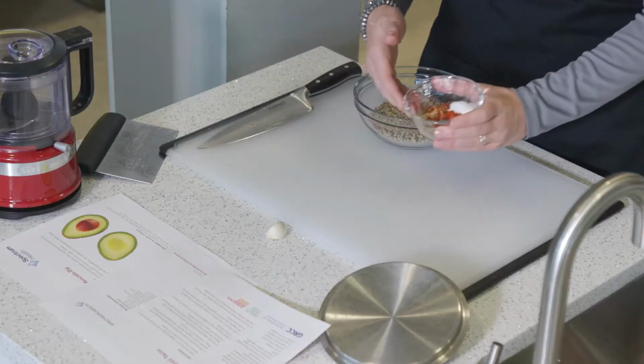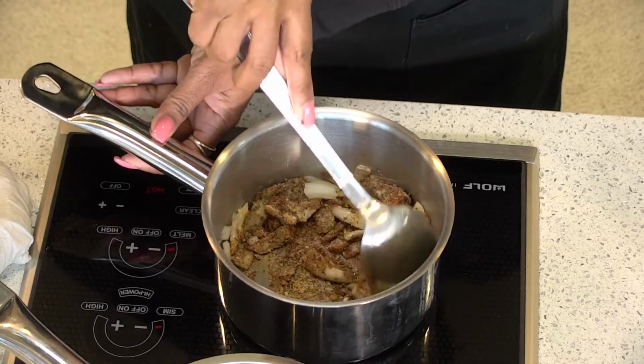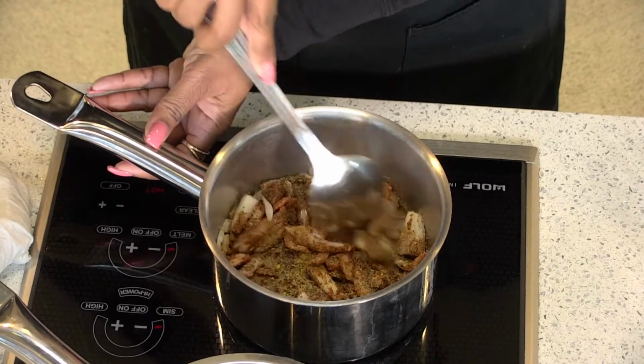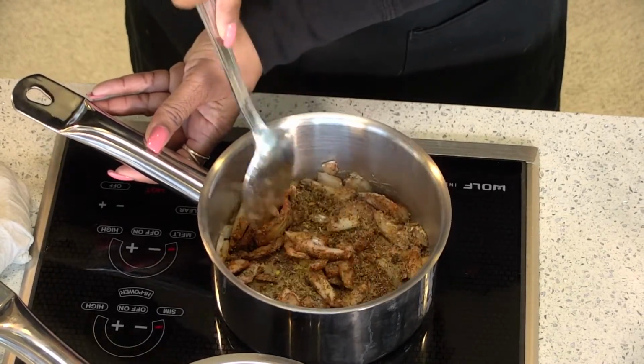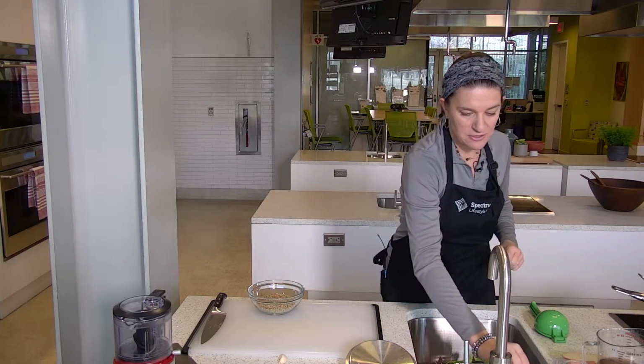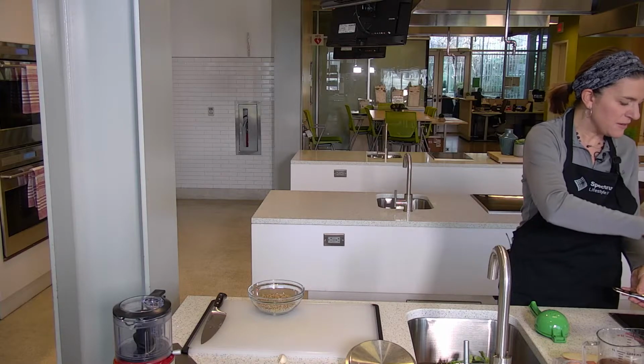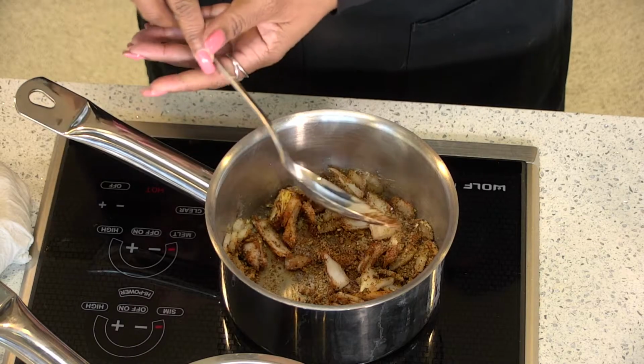Dione, do you like things that are spicy? I do. All right, well, let's put them all in then. We'll put them in our pot, get that stirring around. And when you can toast spices, it just gives another kind of complexity to the flavor of the things you're cooking with. So where you do have that extra time, I think it's nice to put them in there for just a minute or so and stir them around.